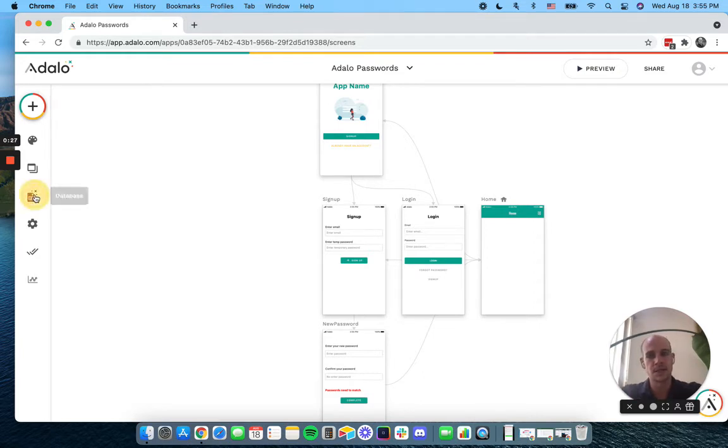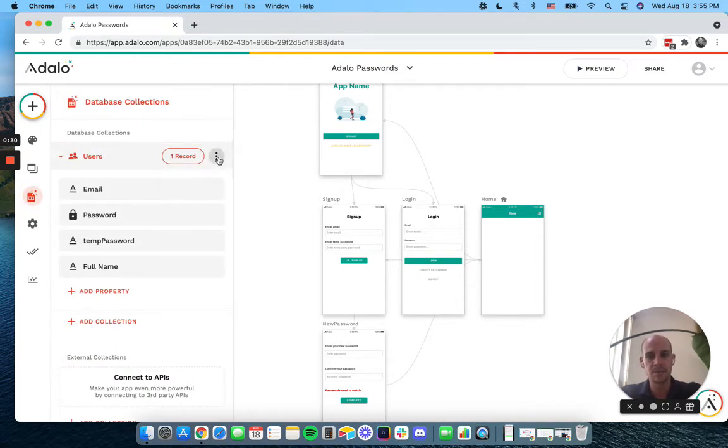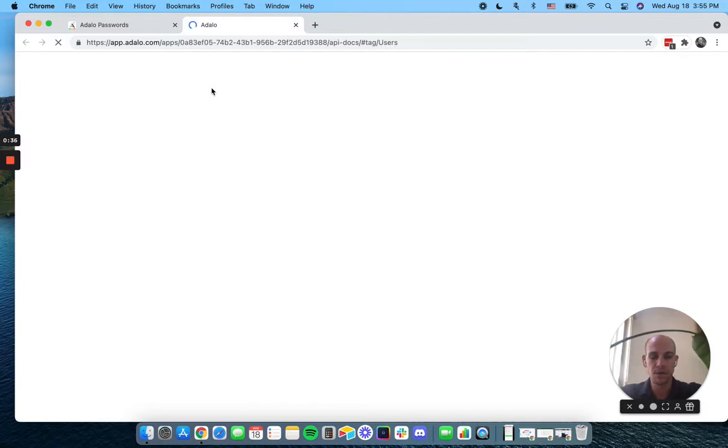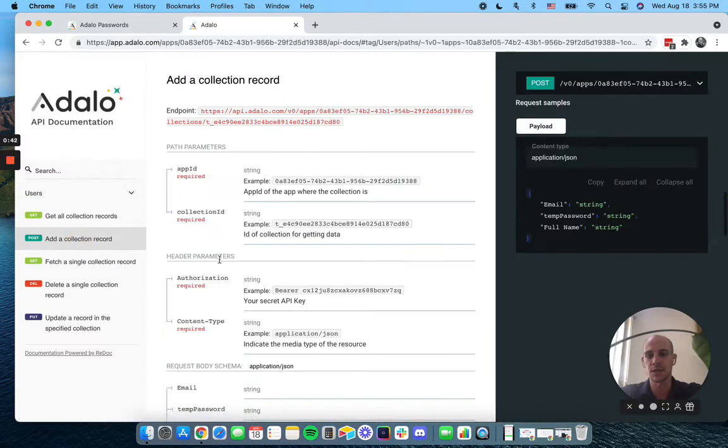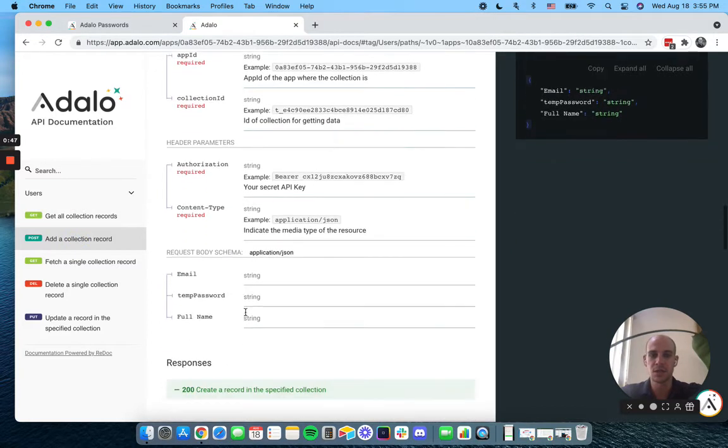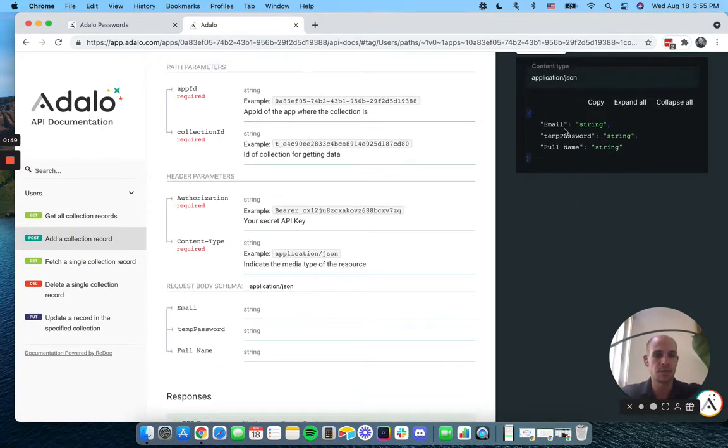One of the problems is that in the Adalo user database collection, you can post and create user accounts, but the one thing you can't post to the collection is a user's password, okay? If you go to post for users, you'll see everything that you can post here. This is temp password, a field I created, but you cannot post the password. You can try to do it on the back end. It doesn't work either. I've already tried it.